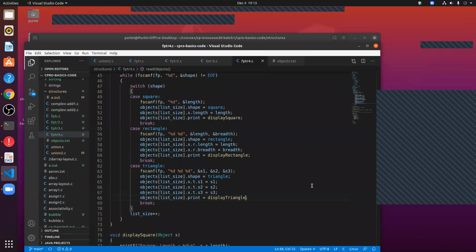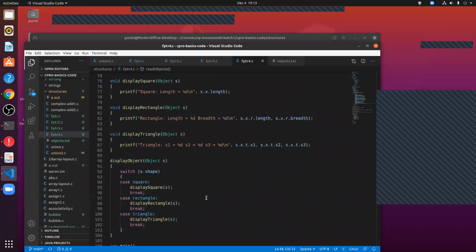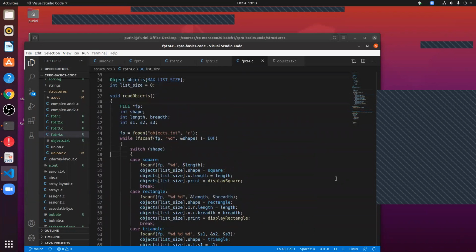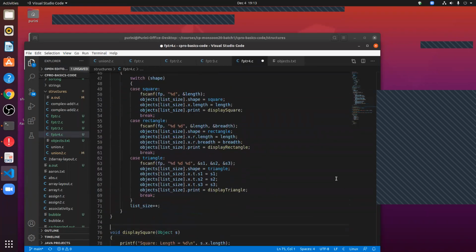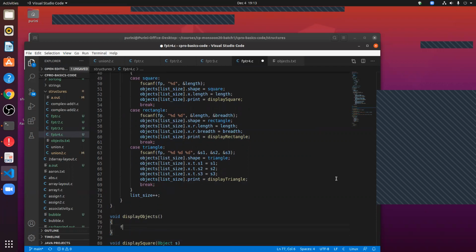So now let's see. I would like to write this display objects function. So I have the read objects function, and we would like to have a display objects function. So void display objects. So how do we write the code for it? Can someone help me out here in writing the code for the display objects?